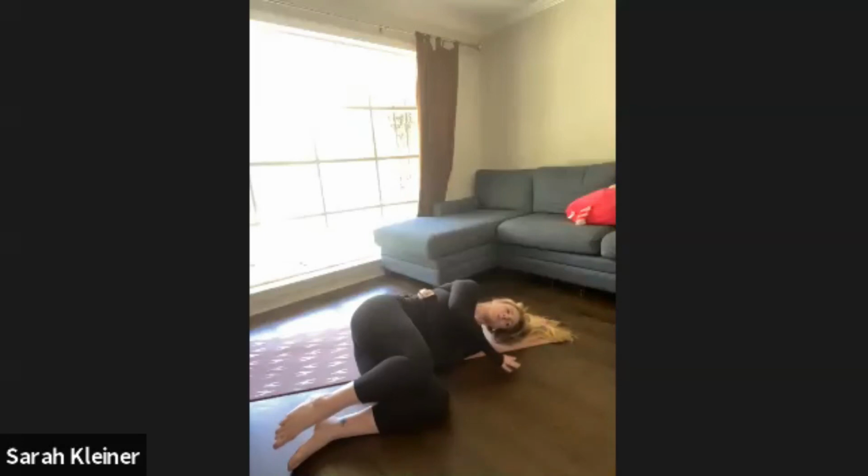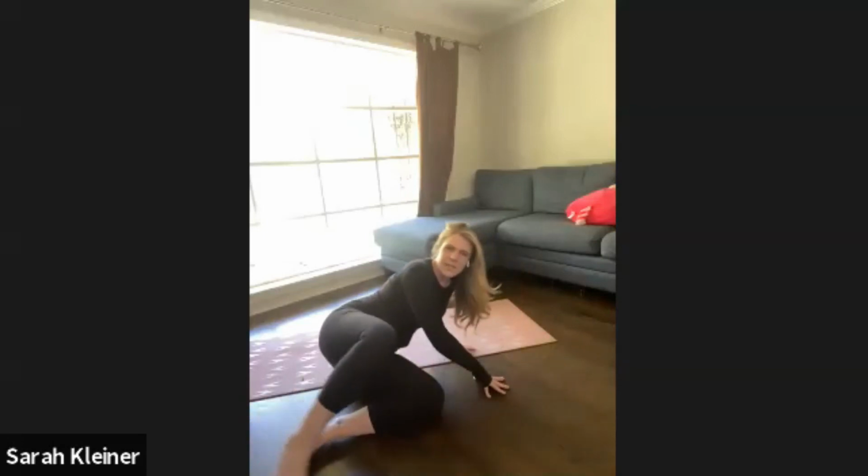And then slowly finding a nice seat, very similar to the seat that you took in the very beginning of practice. Eyes closed, returning back to breathing in for 4 or 5, breathing out for 4 or 5, in and out through the nose, staying in your body here.